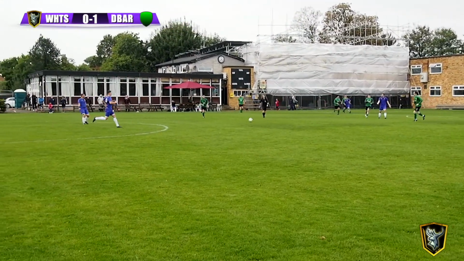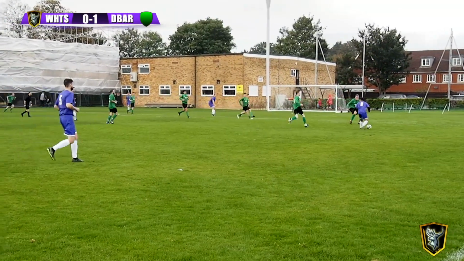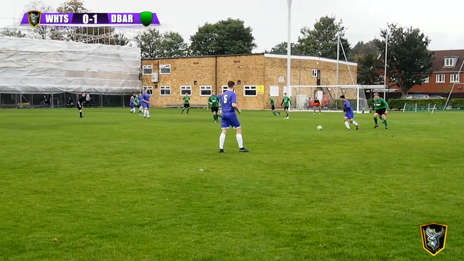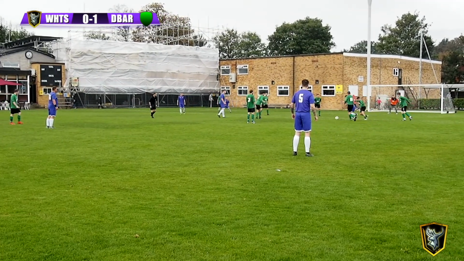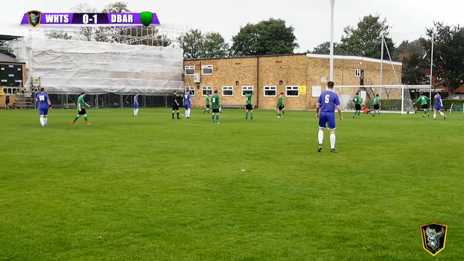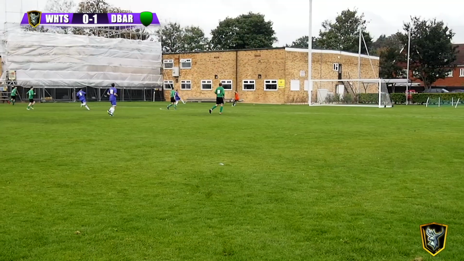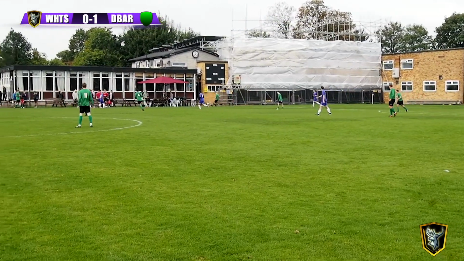Well, it looks like a bit of a mix-up there from Dunnings Bar, their keeper. Getting it as far as Ryan. Ryan plays it out towards Thiago. Thiago trying to look to get that pass in. Doesn't quite find Jason, but Jason hustling, bustling, getting that ball back. Round a couple of players and a shot, and it's just wide of the goal. Great start from Jason in this game. Dunnings Bar taking it out to their right side.